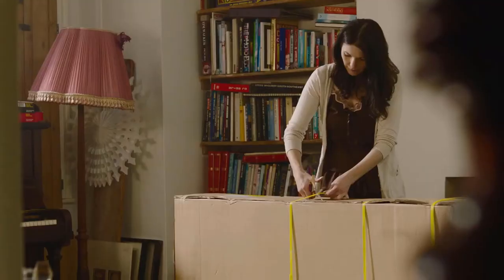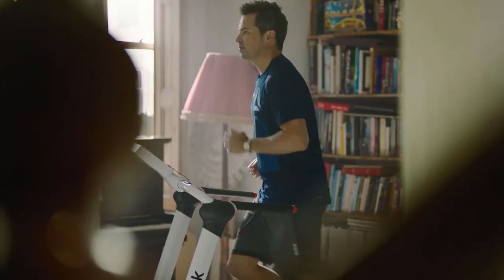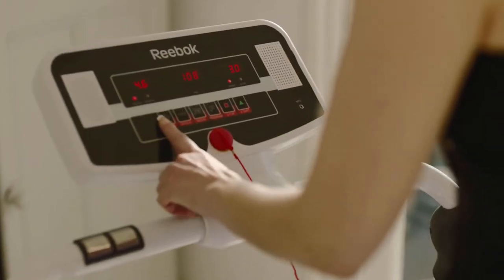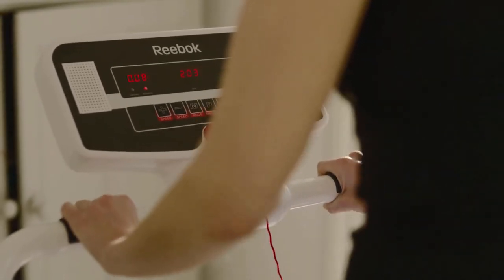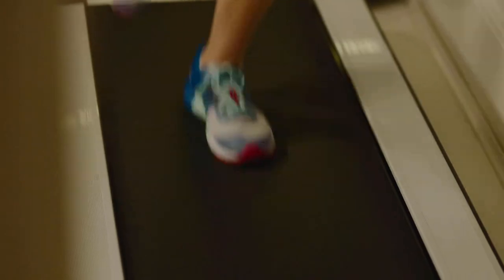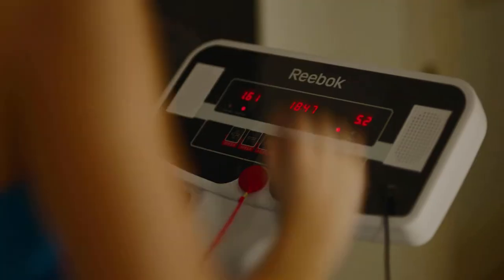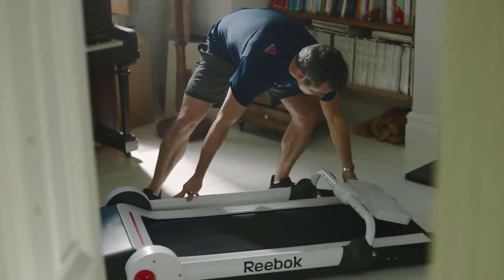The second product in our list is the Reebok iRun 3 Treadmill. This compact profile treadmill offers solid performance for all levels of workout, with a 1.5 HP motor that can reach up to 8 miles per hour. Its 8-piece elastomer cushioning creates a difference and allows you to feel softness on each stride. For a more complex and intense exercise, it offers two manual incline levels. You can access 12 preset workout programs via the iRun console and track your workout performance. It has built-in speakers and MP3 input to improve your exercise mood. It comes fully assembled, so no need to spend time on assembly steps — you can unbox it and immediately begin your workout. It also has hand pulse sensors to monitor your pulse for efficient training. Thanks to its easily foldable design, you can place it under your bed or wherever you want in your home.